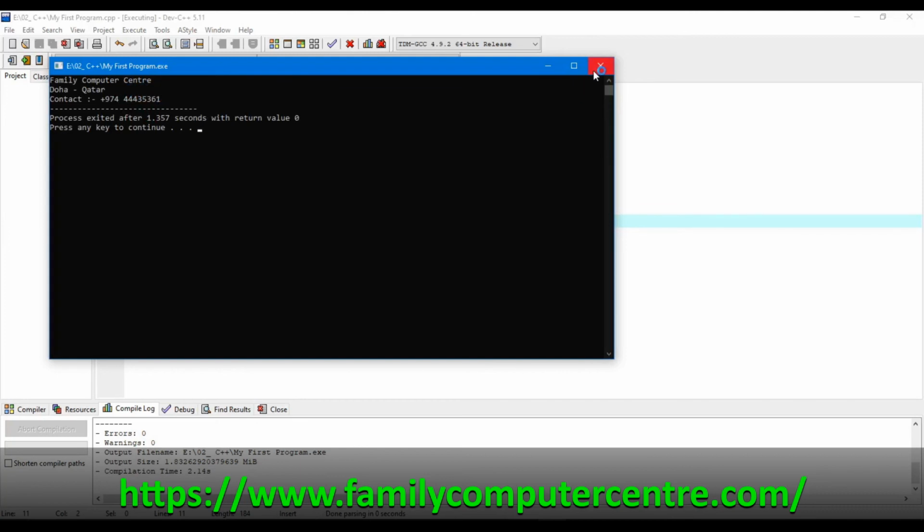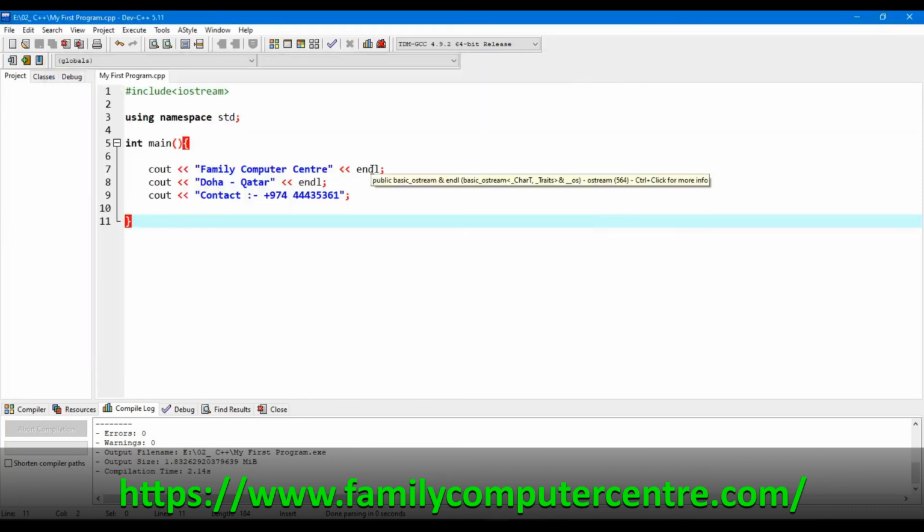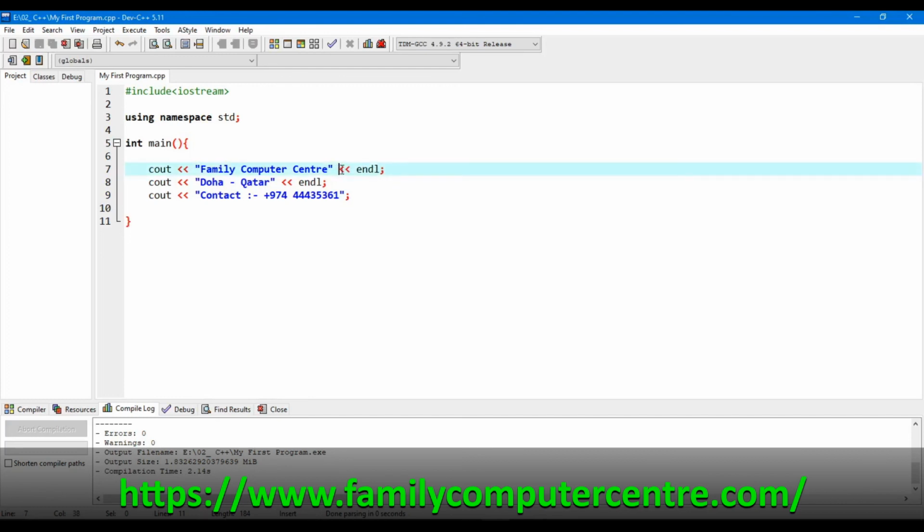Okay, so endl can also be used for making line breaks, but when you are using endl, it is not used inside the quotation of the statement. It is used separately by using a separate output operator. So in this cout statement, you can see we have used the output operator more than once. More than one use of the output operator is called cascading of the output operator in C++.